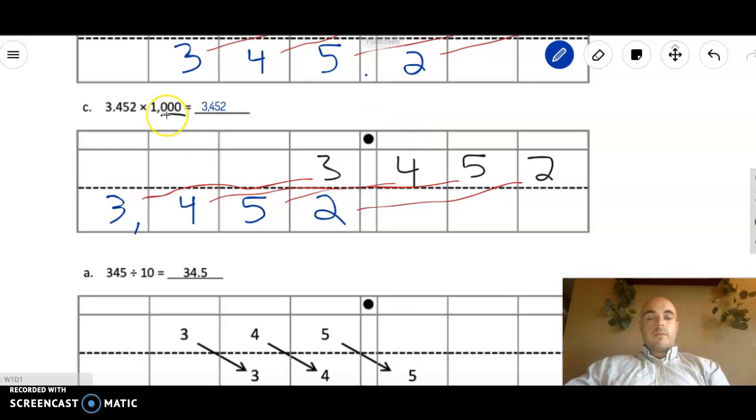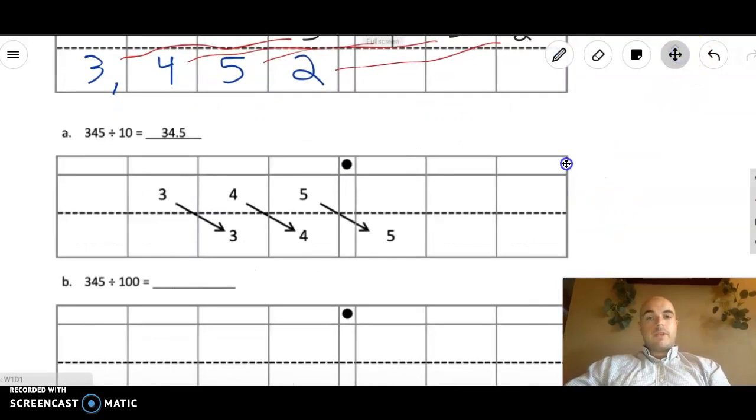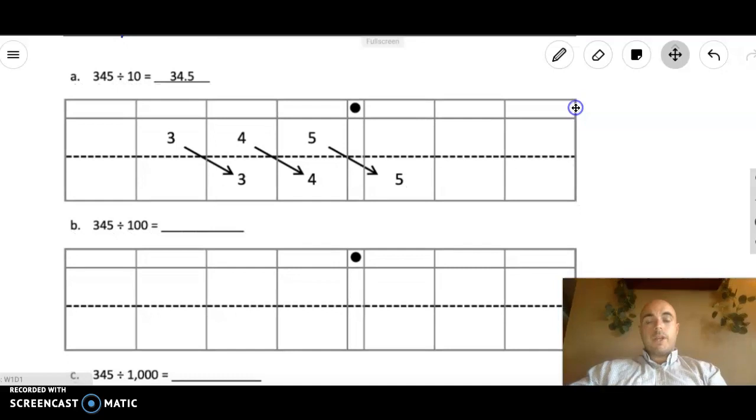So again, you're moving it by the number of zeros. That's really the best trick that I can give you for this. Of course, you're multiplying each individual place value, the digit in there, by 1,000. So I'm moving them over that much. But if you need even just a simple method to remember by, remember that you're moving it by the number of zeros. And this is going to be the same, for example, down here. So now we're looking at dividing. Multiplying and dividing, remember, are just two sides of the same coin.